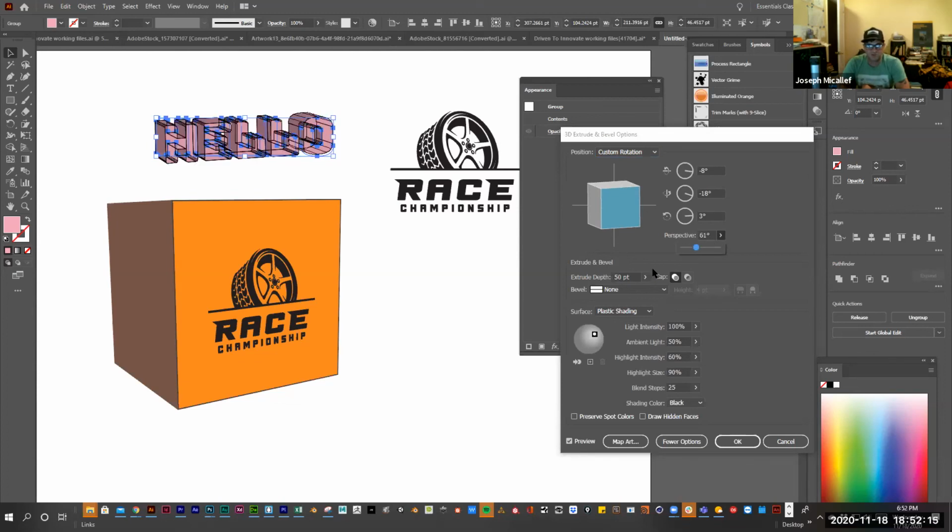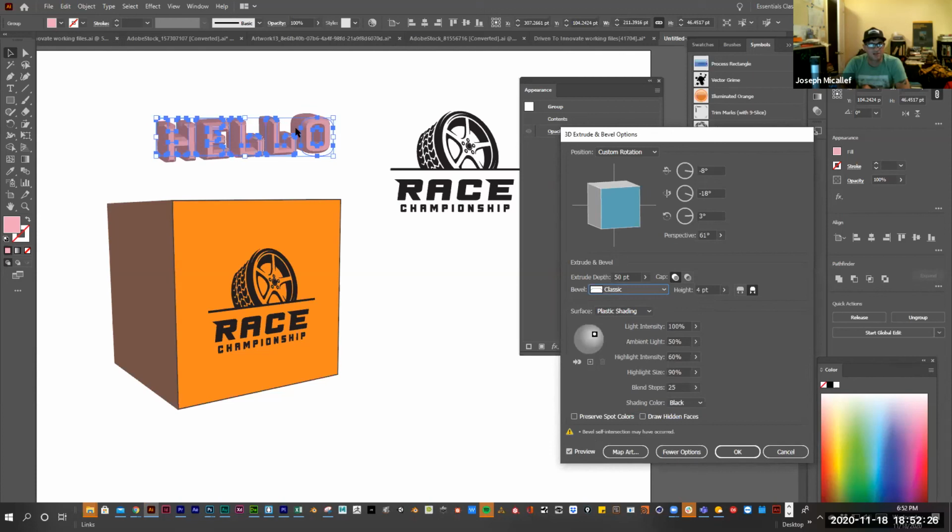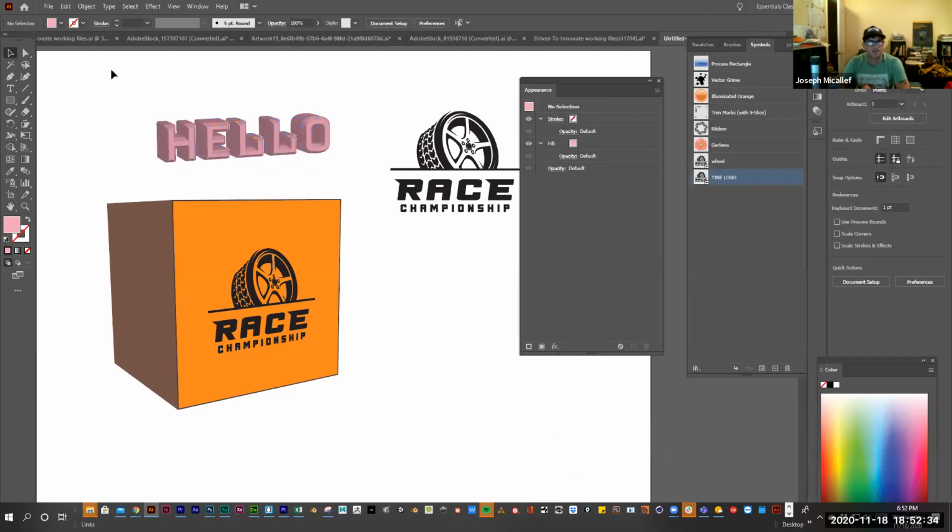And then you have a bevel option too, which basically affects the edges of the artwork. If you click on these bevel options, it'll give you different types of bevels, and it's just adding a nice feature to the edge. Hit OK on that. So this is a nice way to create 3D artwork based on your text as well. And those are some of the features that you can play with to create 3D box artwork, which is a popular usage, or 3D text.